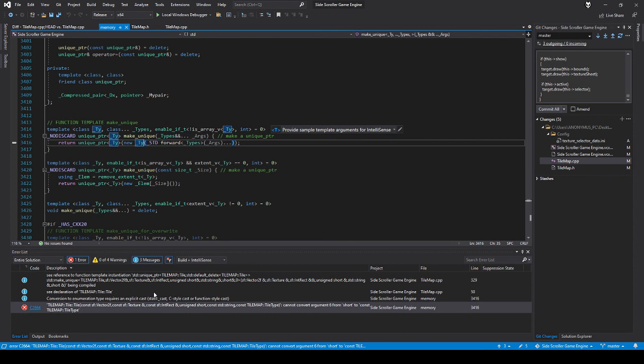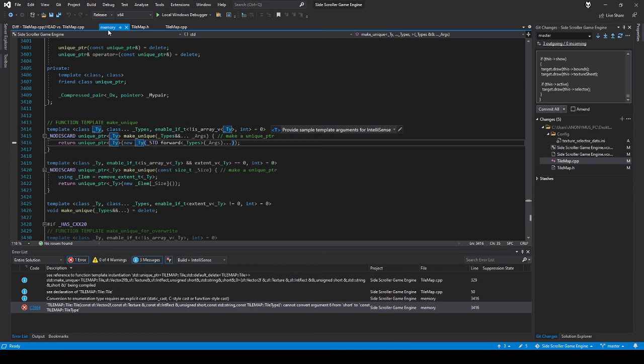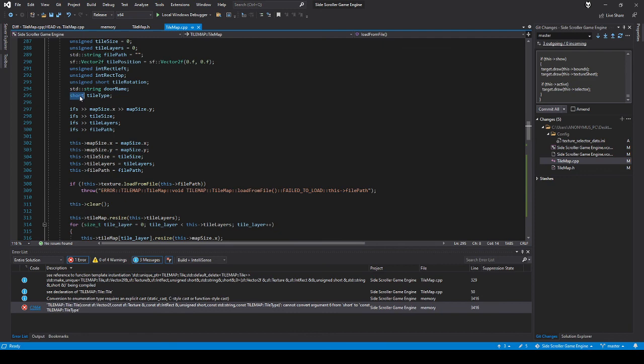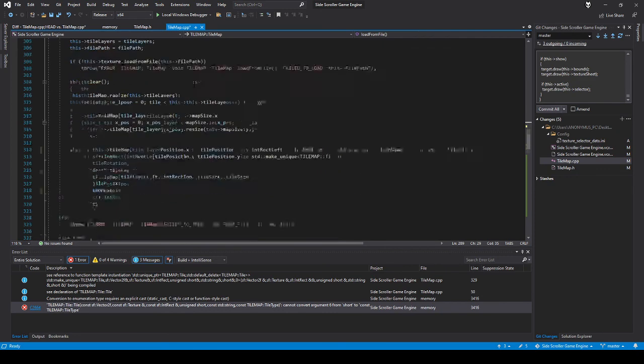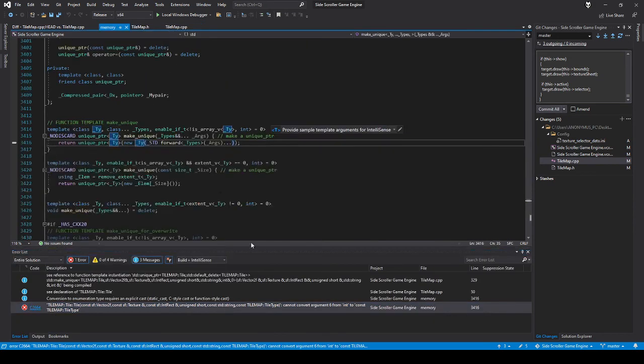Okay. Cannot convert from short to constant tile map. Okay, so I think that's got to be an int. You can read here, it's not converting argument 6 from short, so we got the tile type here. So make this an int, because I think it has to be an int. Okay, all right.